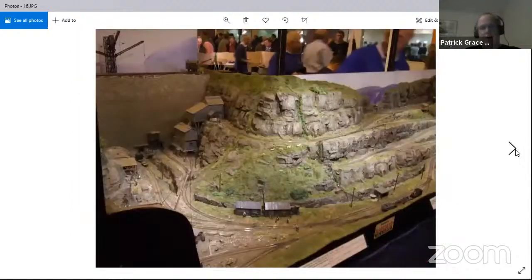You then get this. This is an 009, so it's a 2-foot gauge, 4mm scale layout called the Dam Railway, spelt not as in the structure, but apparently as the curse, because it was apparently a bit of a pain, but a very nice and interesting sort of industrial railway.